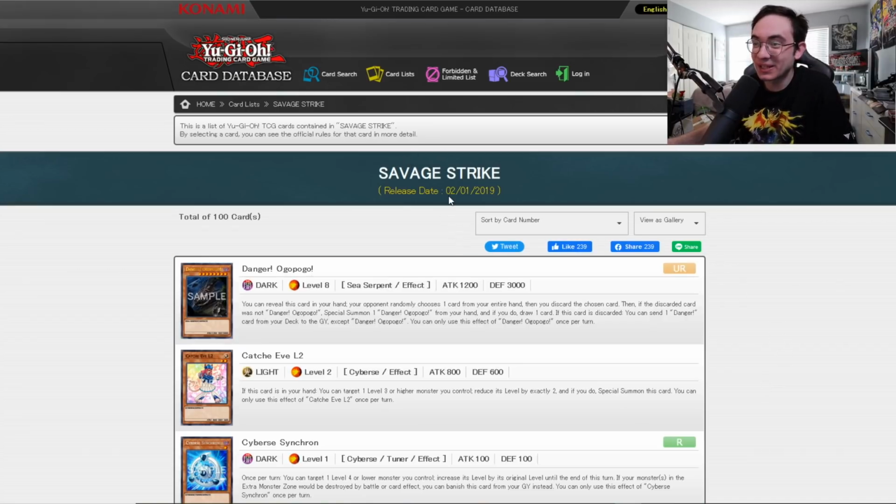Savage Strike released February 1st, 2019. I've opened more of this set than I'd like to admit. But as we've talked about in the last episode, these next 3 sets here, including Dark Neostorm next week, these 3 sets inevitably would shape the meta for the following year.